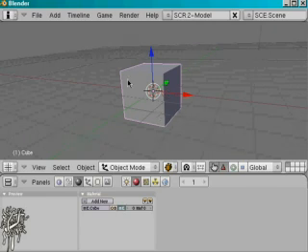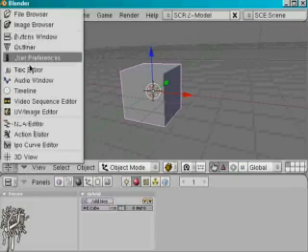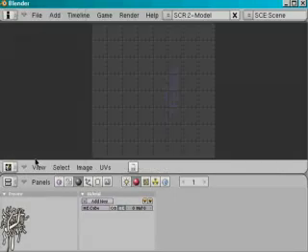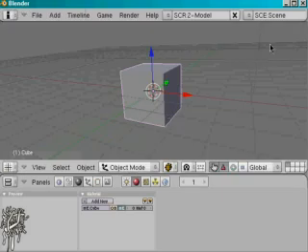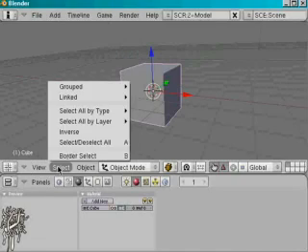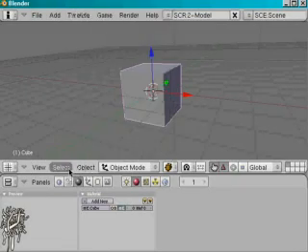Okay, we'll go into some of the parts of the 3D viewport here. The window type rollout here basically has all your options about what kind of window to view. Say I was going to look at the UV image editor, I click that. I want to go back to the 3D viewport for now. Next to the window type rollout are the menus, which eventually you'll probably just need to use the hotkeys for. There are some options which don't have hotkeys to them, but you probably won't have to come here too often.